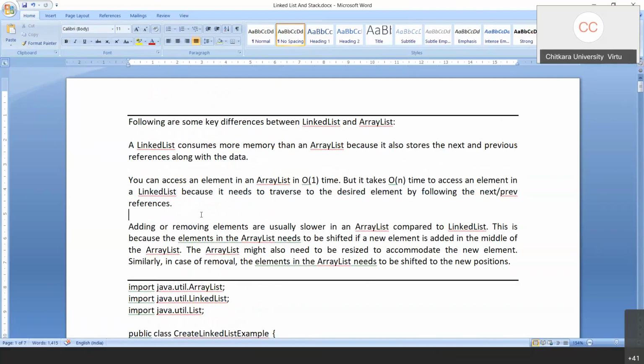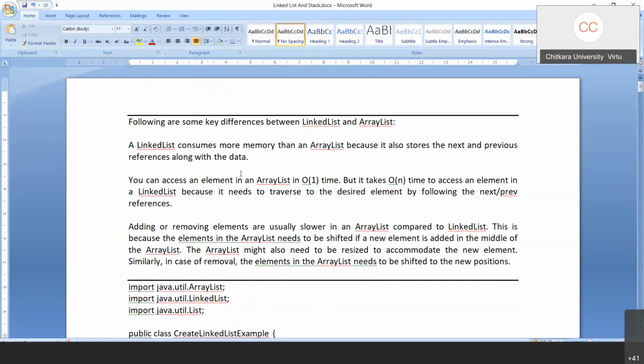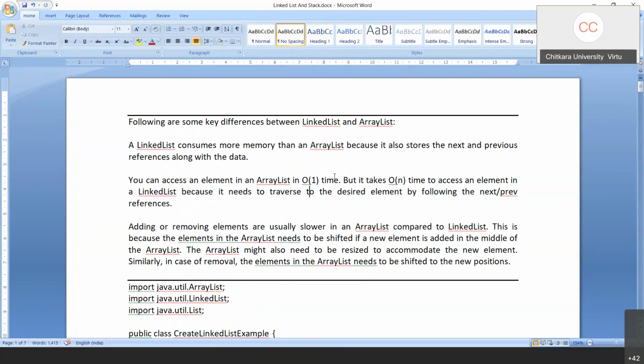So, the next collection which we are going to have a look at is the linked list. This next question is about the data structure, not about the coding. It says that you can access the element of the array list in big O of one time.